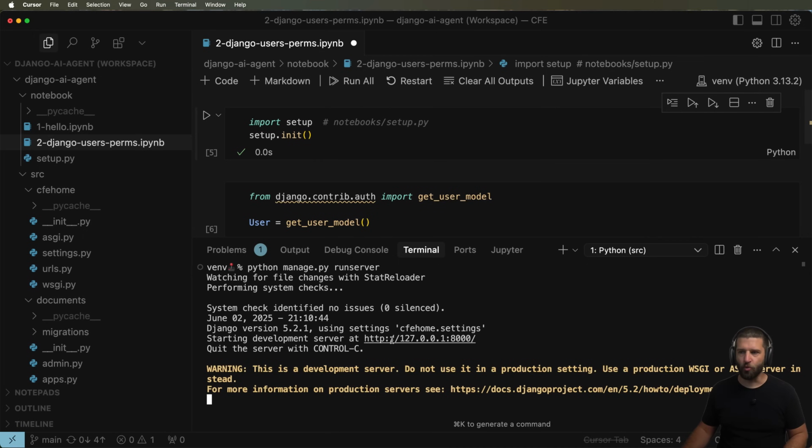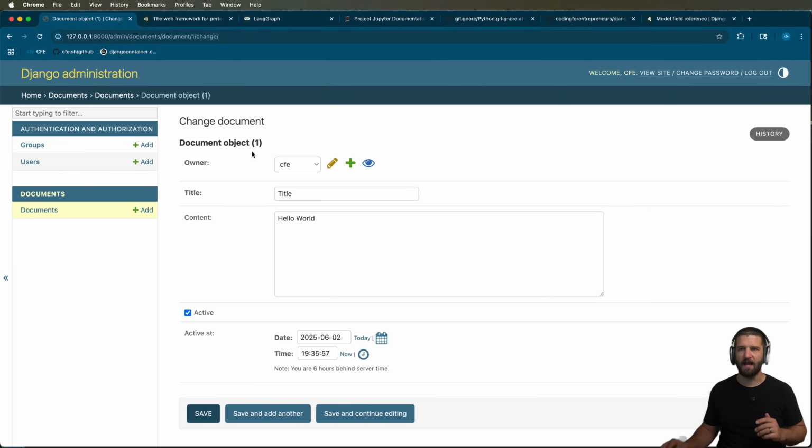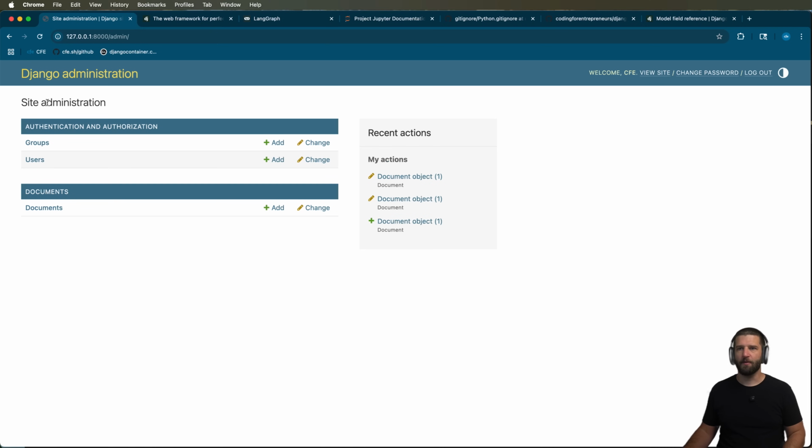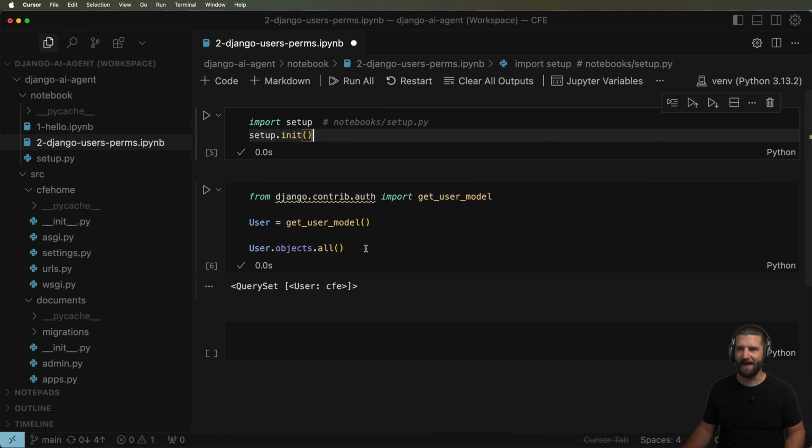I went ahead and ran the Django development server again so I can go into the Django admin and really highlight what permissions are all about. The permission to actually log into the Django admin is a privilege that you can grant to any user. Let's see that process with code right now. Of course, you can use the Django admin to do this as well. You can create users directly in there, but I want to do it with code at this point.